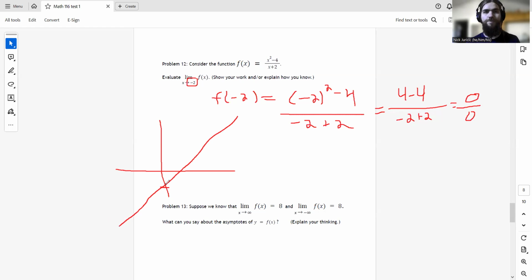What you should find on your calculator is a line that looks kind of like this. It probably won't do a good job, but technically speaking, the graph would have a hole at negative 2 because the function is not defined. But everywhere else, the function would simply look linear. And we can take the limit as x approaches negative 2 of that and see what it comes out to. Here's another way.